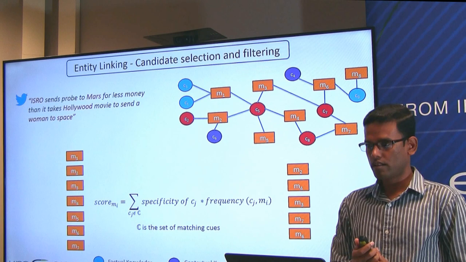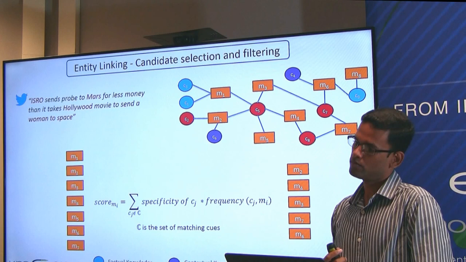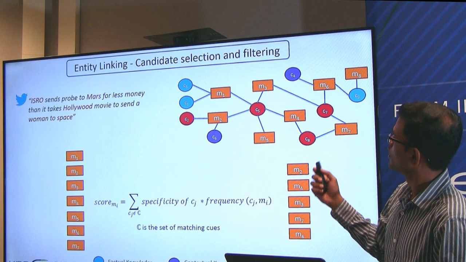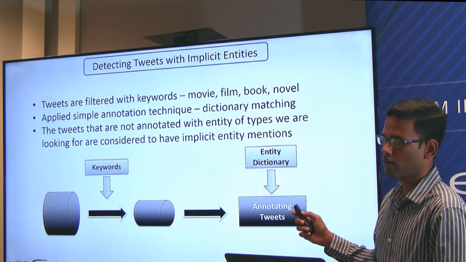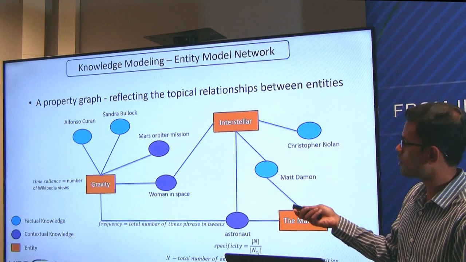I have a question. In the previous example, that space movie, where does that appear? Suppose in a tweet, it appears as a space movie. So you'll be triggered by the space movie phrase? Yes, that appears in the knowledge graph. I don't have a space movie here. In the last example, I didn't see it, and that's why I was wondering. Here, there should have been a space movie known also. This is interesting, you will see these kinds of things. If you have a space movie, it will be attached to all these three things.